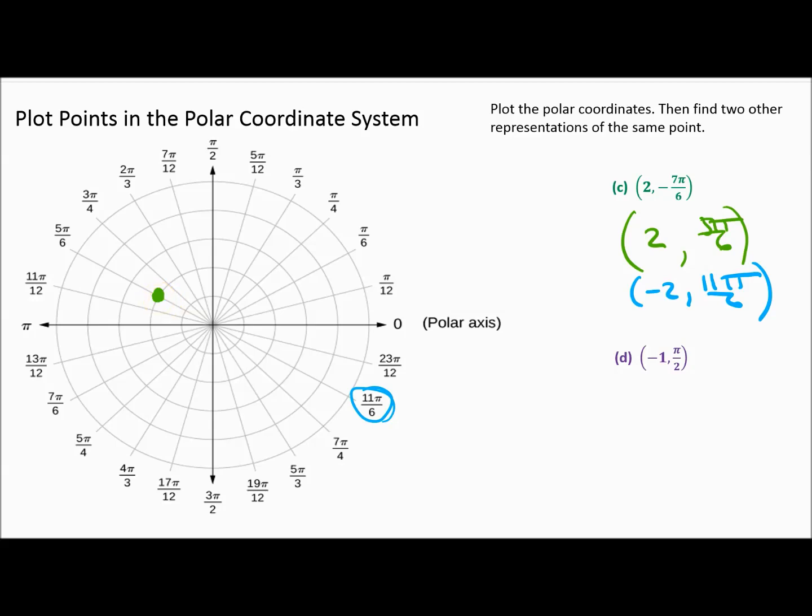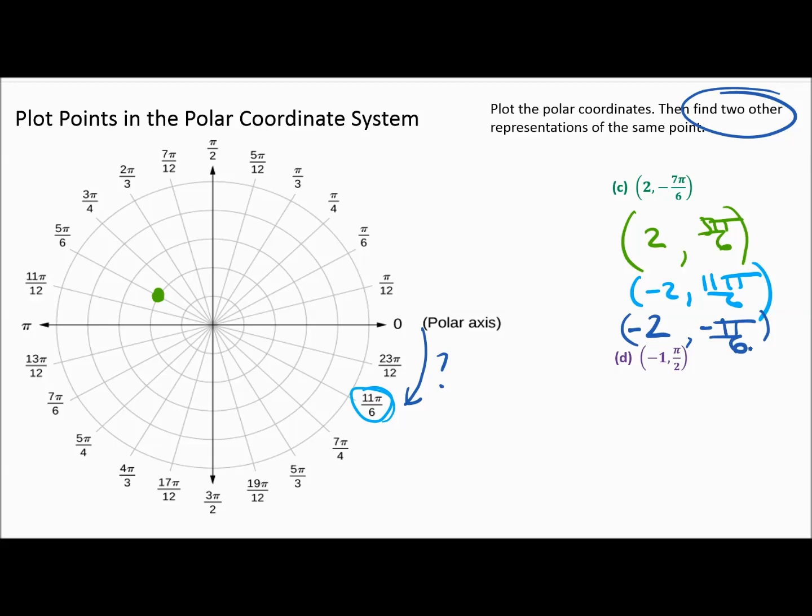All right. How about let's make them both negative. So a negative and a negative. Now again, I said find 2 other, but again, above and beyond. So if I want to make them both negative, then we already know the 2 is going to be negative. So that's a negative 2. But how can I do the angle negative? So again, we need to be along this angle to count backwards to get to negative 2. So I need to know that angle right there, negative-wise. Y'all know what that guy is. That's negative π/6. All right? Comfortable with this?